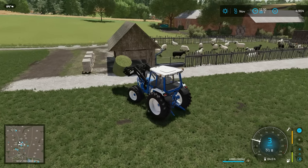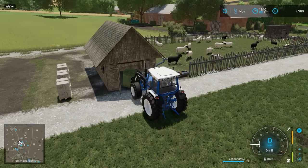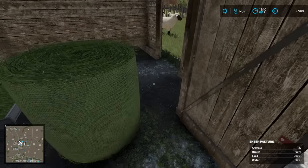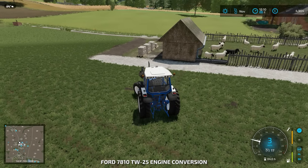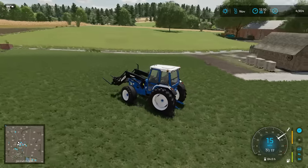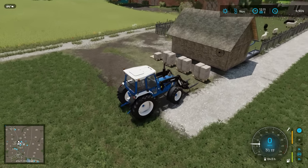But yeah, the pallets of wool, that is looking really, really good. So this bale can just go here, and they can consume it as they require it. It does take it from inside the shed itself, which is a very nice feature. Gives me more space out here. So I think, yeah, we'll just move these three pallets of wool out of the trigger, so there's always going to be space for more to spawn.